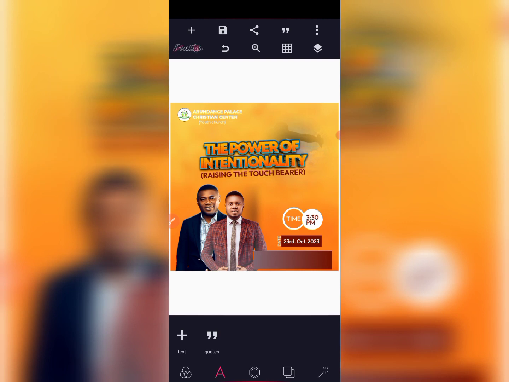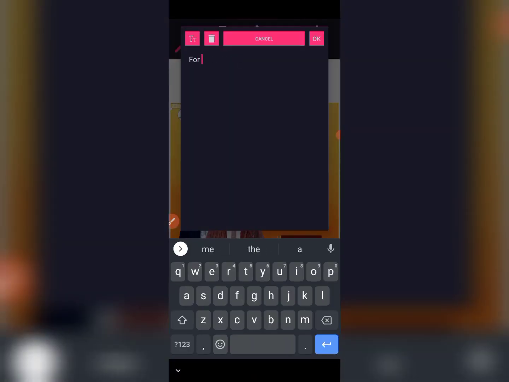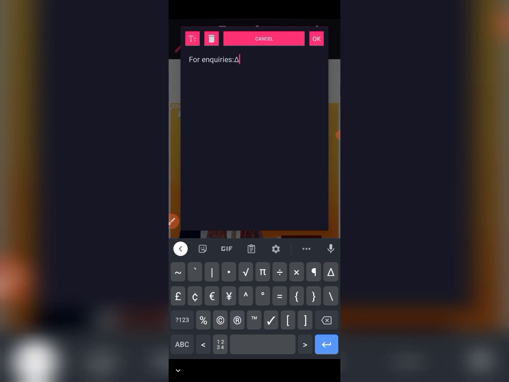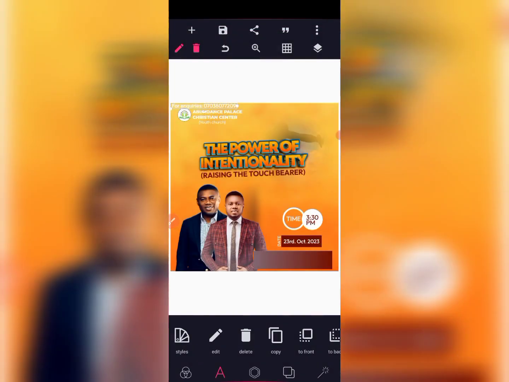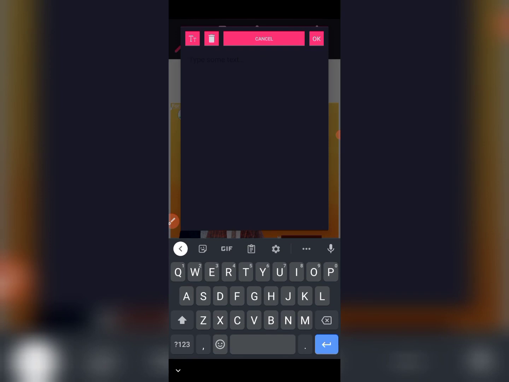Good. So what is the next thing I'm going to be doing? So the next thing I'm going to do is to click on this 23rd. Then I will write for inquiry. Let's assume they have a number for inquiry. For inquiry. So you write your number here. So good. So you place it here first. Place at the middle of this stuff. So after that, you can copy it again, duplicate it, then you write the in the mountain of fire.